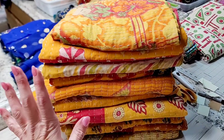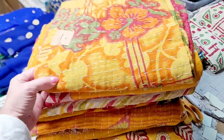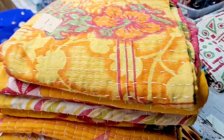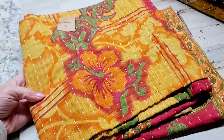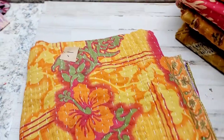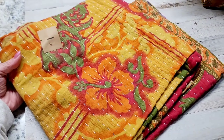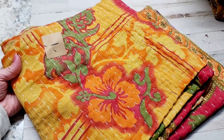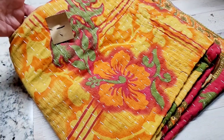If you guys want free shipping, it is free if you spend $35 or more in the USA. I wanted to show you guys — here's another 15 that I have numbered that will be in the shop. What you see is what you're going to be getting, kind of Cantha quilts. They will ship out today and tomorrow, so they will be there before Christmas. Obviously United States — I can't say for sure for international. It all depends on the shipping service that you request when you check out.